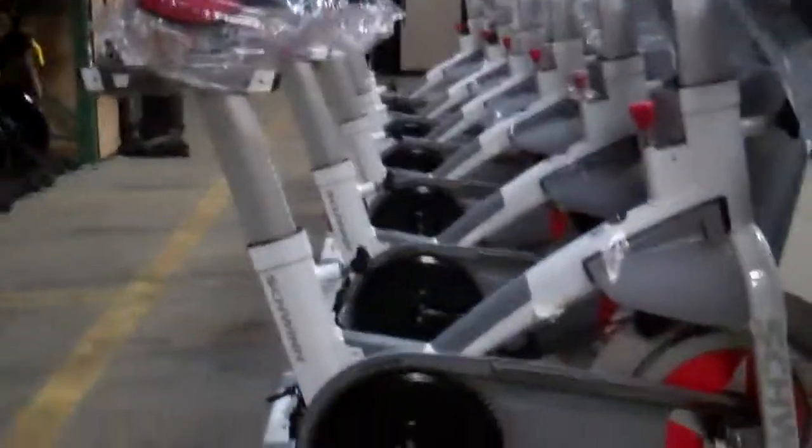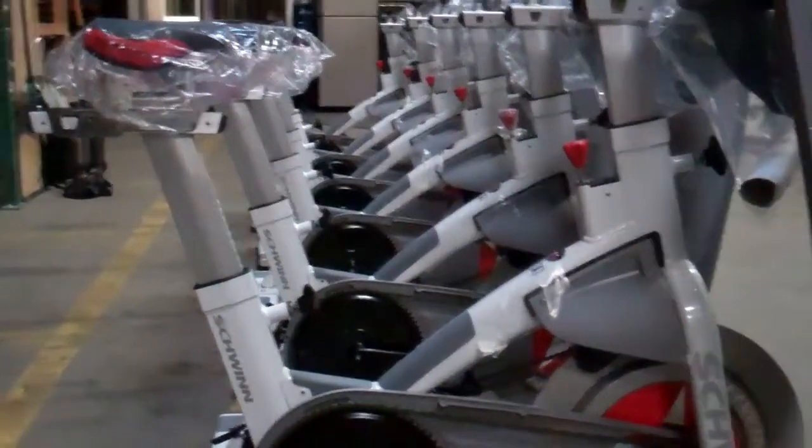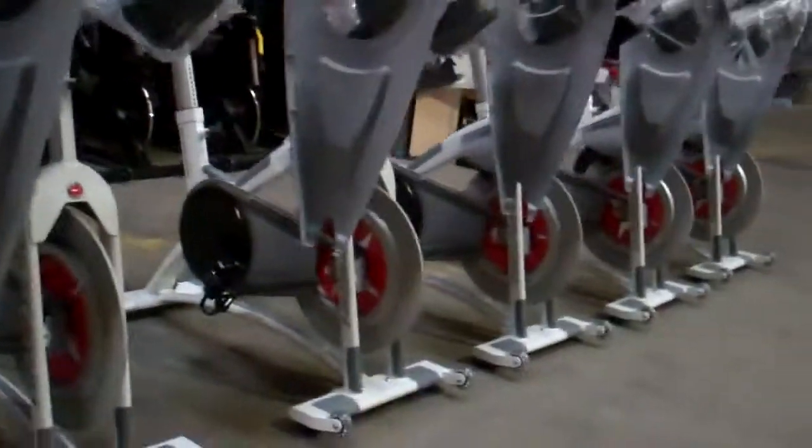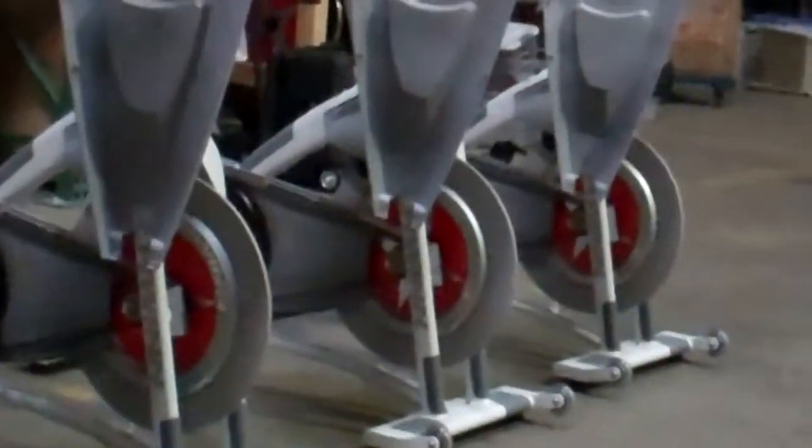These are the 2012 Schwinn AC Performances and these bikes have been built, but the chain guards are pulled off because we do a drivetrain treatment on the bike. We call it the quiet tune build process — we scrutinize the drivetrain and we do a special treatment to it. Then I ride and tune each of these bikes before they go back into the boxes to be shipped or go down into our stores in either Laguna Niguel or Venice, California.